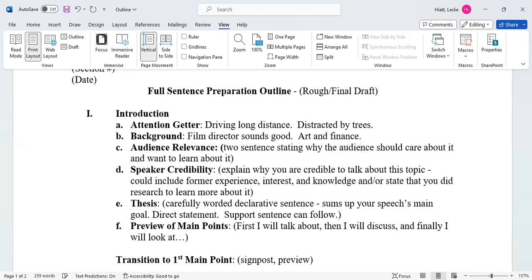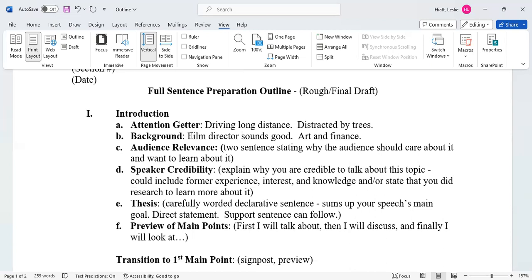When I come up and say film director, sounds good, art and finance, no, of course not. I'm not going to say that. I'm going to say something simple like, when I think about my future, I think about how becoming a film director sounds like a really plausible idea. And it also provides me a way to get my art out there while providing a financial future. That's it, right? As your teacher, I look at this and I go, oh, they're going to be talking about being a film director. It sounds good, and it's about art and finance. It's a simple idea, right?